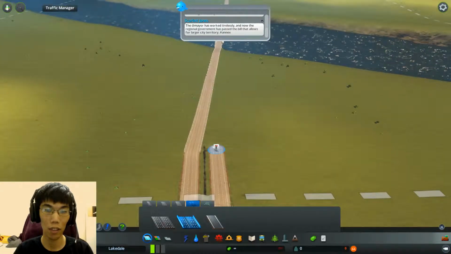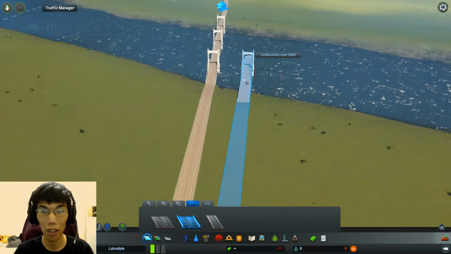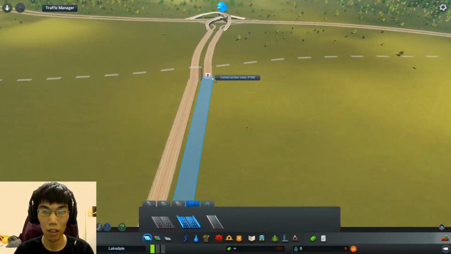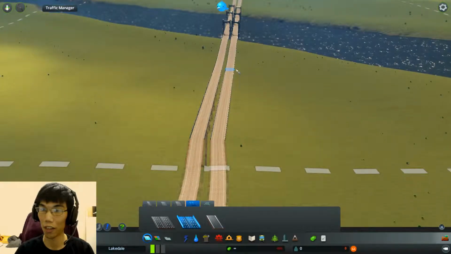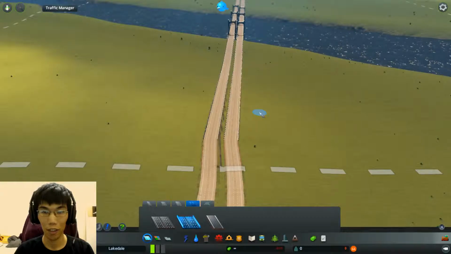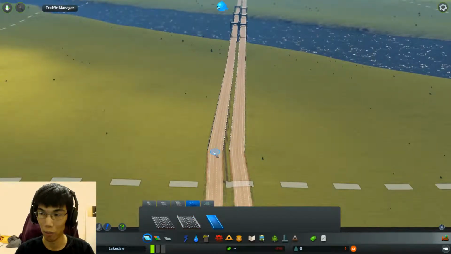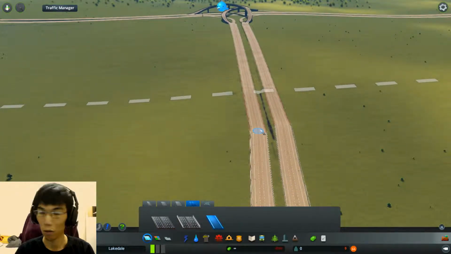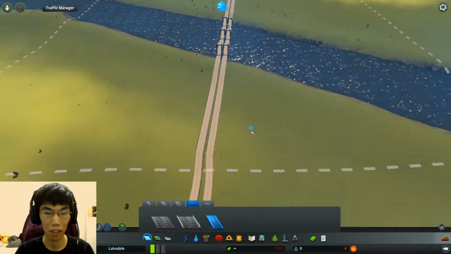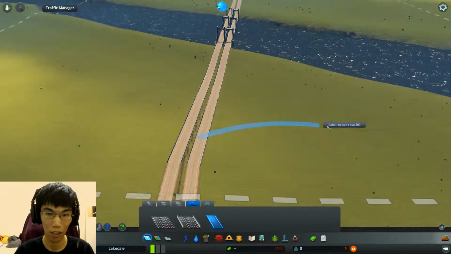Now, when you build a road, it's important that you start off in the direction the traffic is going. Otherwise, traffic will go in the direction that you start from. So if I'd started building the motorway here, for example, and then tried to connect it up here, it would just be a waste of money because the traffic would then go in the wrong direction.